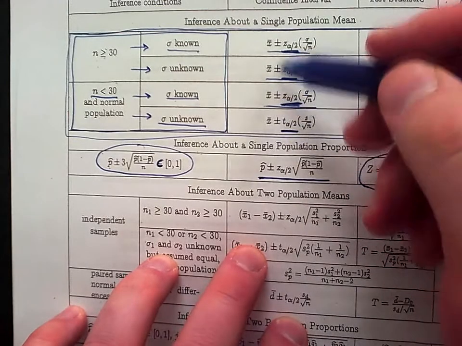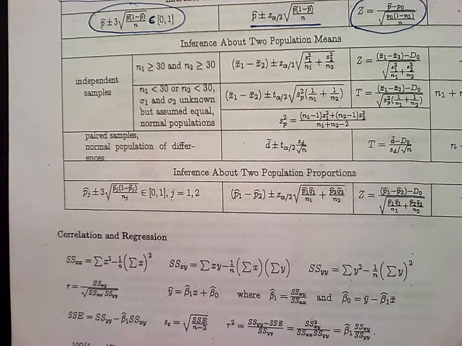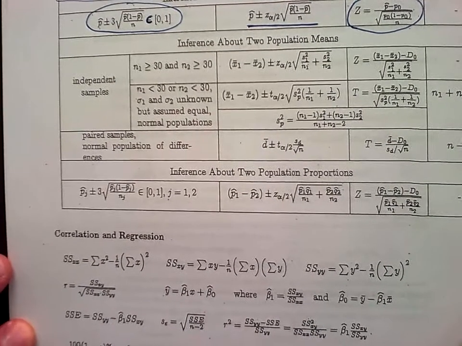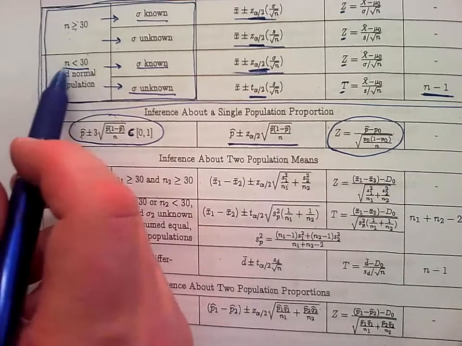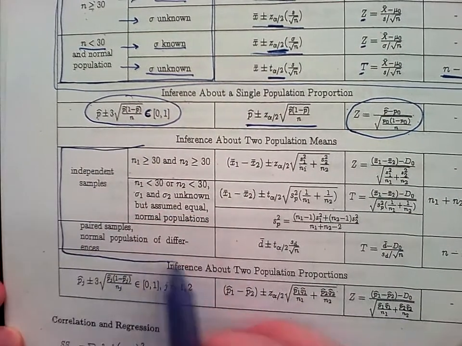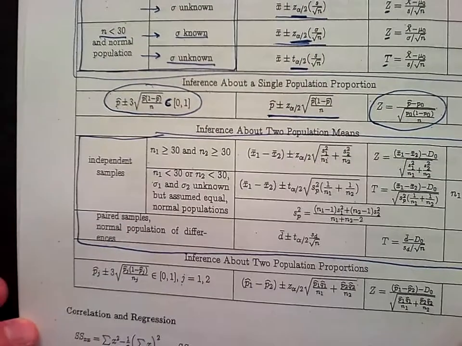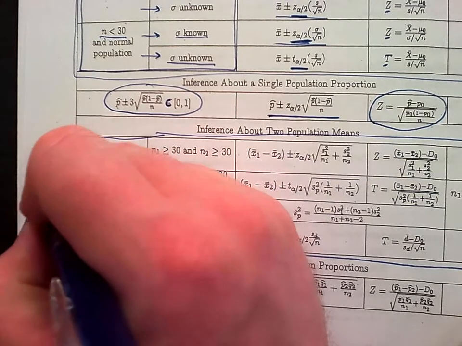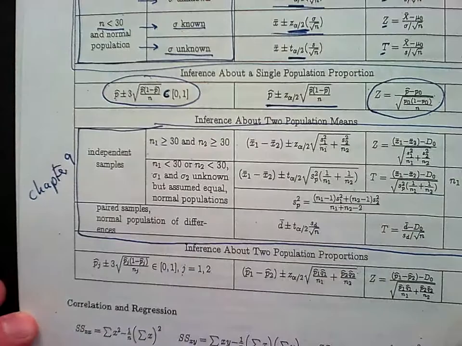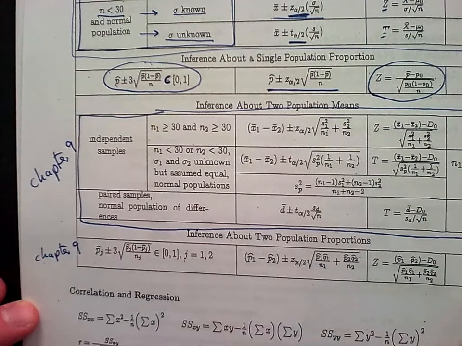So before, asking you guys to remember this stuff, I didn't think that was too much. But now when we're going through all these formulas in 2 chapters, that's starting to be a little bit ridiculous to ask you guys to remember this. So that's why you guys are going to get the formula sheet. But let's take a look at this right here. Just like we went through these boxes up here, let's take a look at these boxes right here, because these are your chapter 9 formulas. Technically speaking, this one down here is chapter 9 as well.